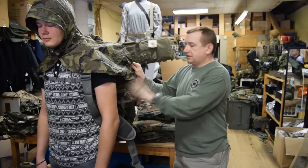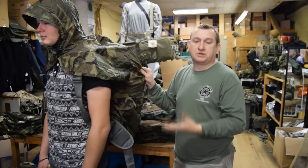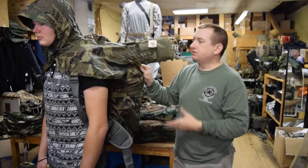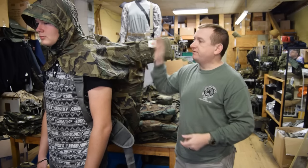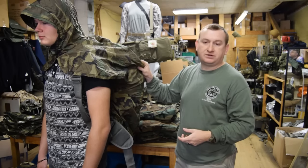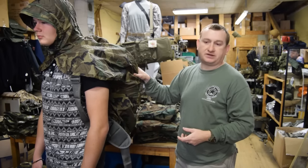So, if you've got any other kind of pack, if you've got a bright orange pack that's really comfortable, but you're worried about it standing out in the woods if you're trying to be tactical, or if you just know that your regular pack isn't fully waterproof, this is a good solution. It's made of the same heavy-duty nylon as our ponchos. It is waterproof, and it won't fail you.